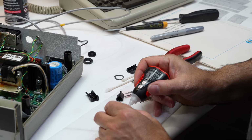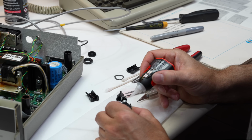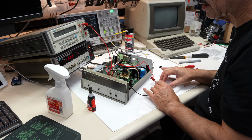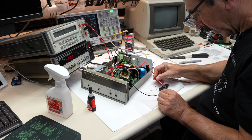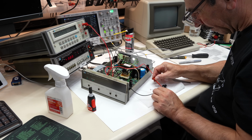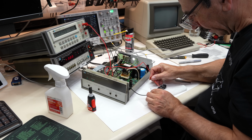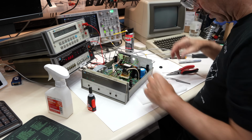So there's a post here, post there, a post there, and a post there. Alright, indicated, not indicated, alright. And it's 0.32 now, over here. 0.36 over here. 0.33 over here. And 0.33 over here. So I think I am good.